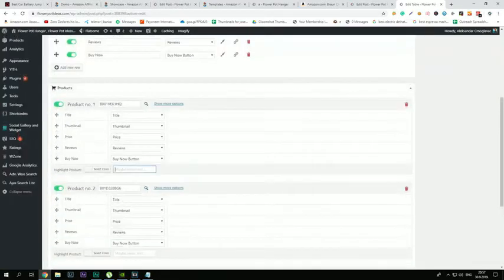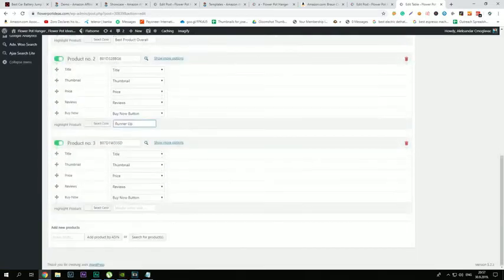We can also say that this is our pick or best product overall. You can say that this one is the runner-up or the second best one, and this one is the best budget one.